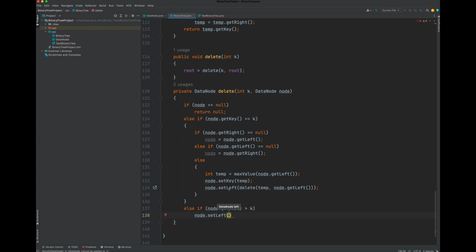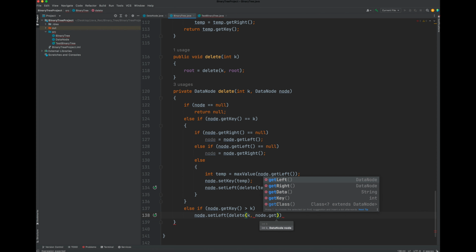We will supply it with the method delete, k and node.getLeft, recursively speaking.